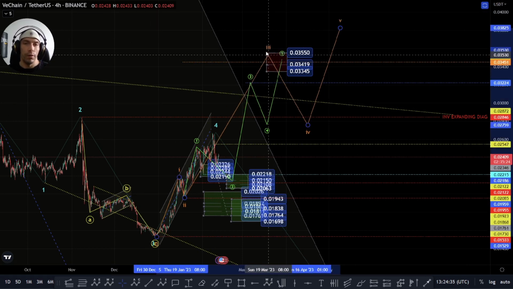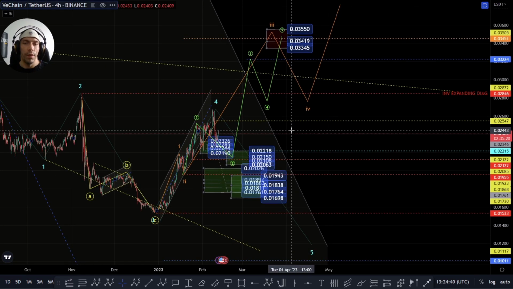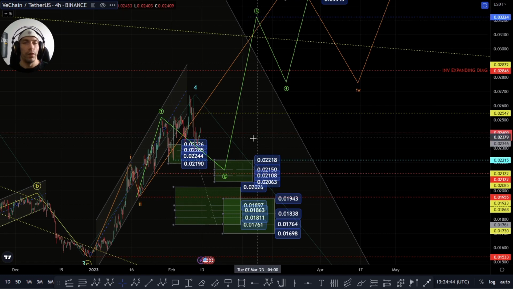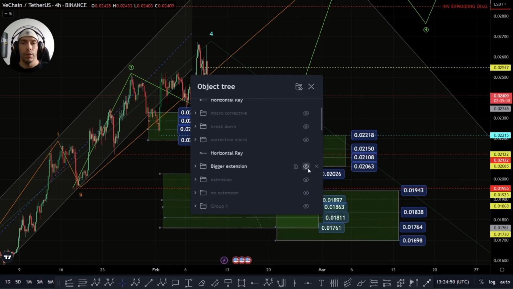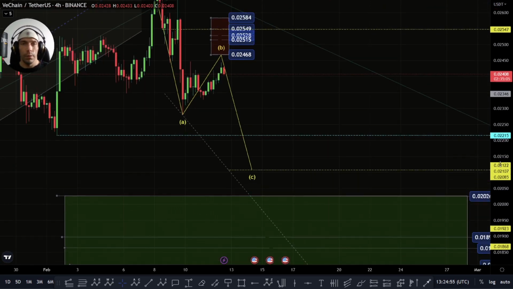Depending on exactly where this comes in, we can work out this fifth wave target zone better. I can put it on now, but if this green wave extends a bit, then it just throws it out, so it's not really worth it. Okay, so I just wanted to go over those bigger term potentials that we're looking at here. So now we have two options.